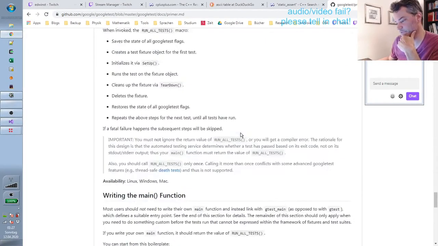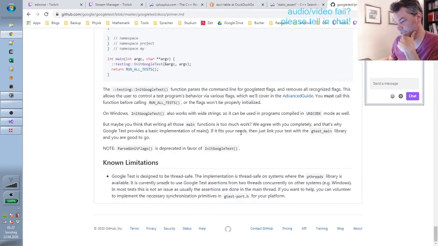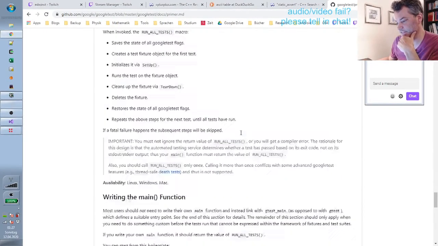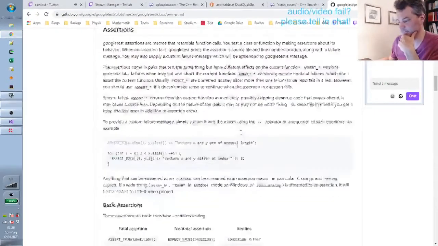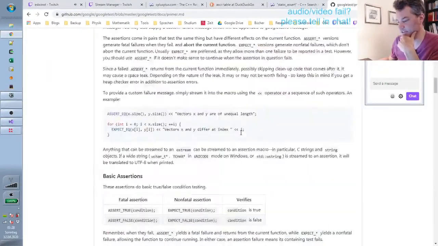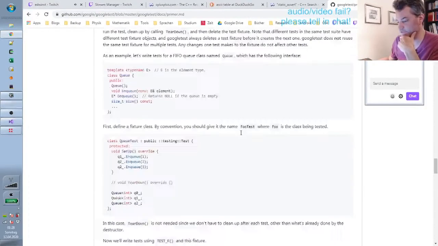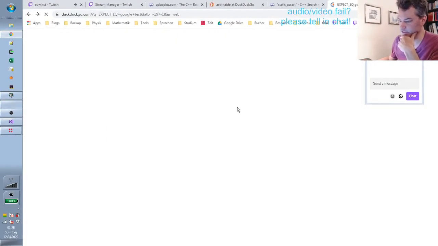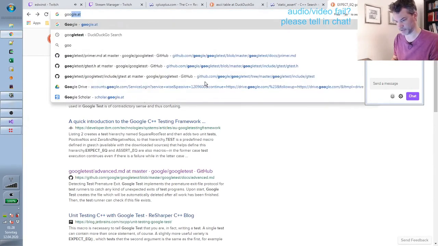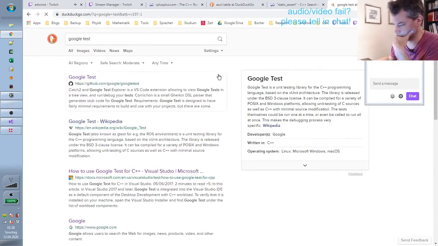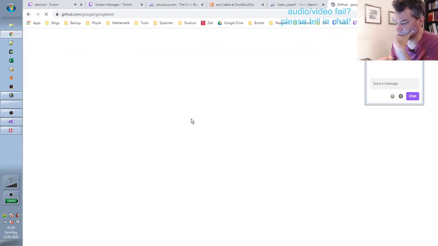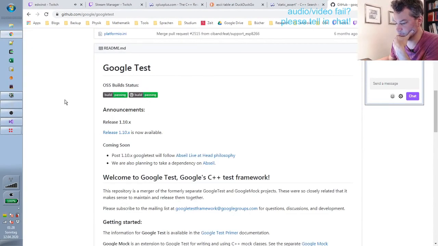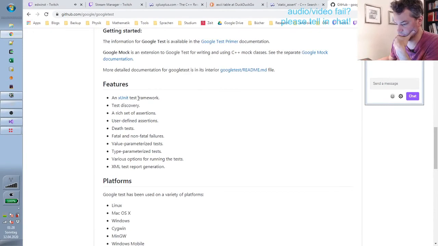Yeah, that would be fun. Maybe I can turn my little framework into a tiny Google test replacement with, of course, not the full feature set. Let's see which features they emphasize. For sure, all the integration features with the test discoverer, that's not a big problem. Rich set of assertions, that's a nice thing, but we are also not that bad in that way.